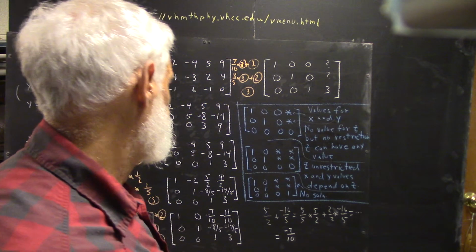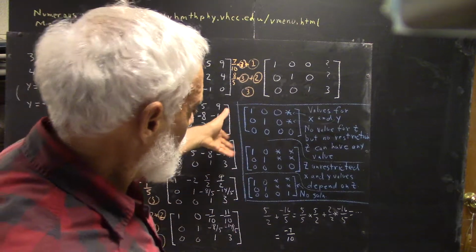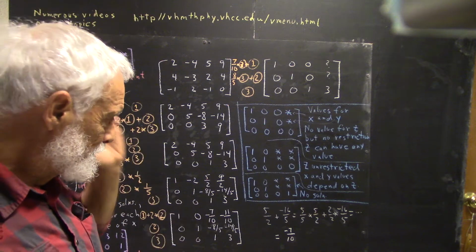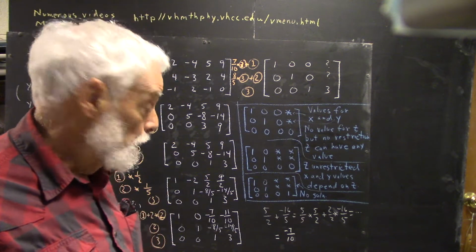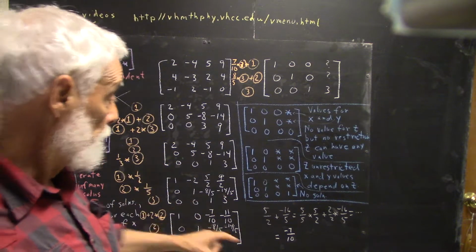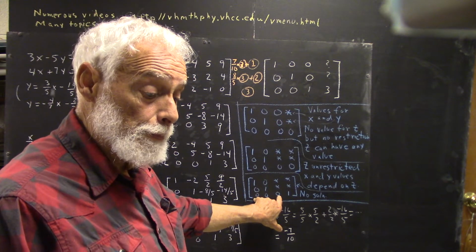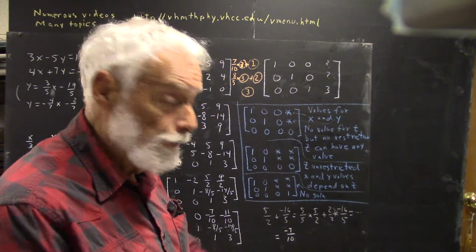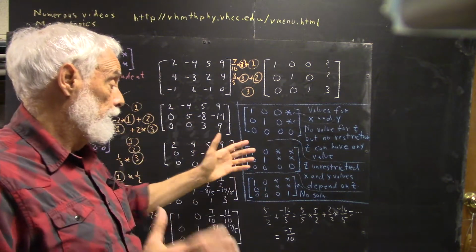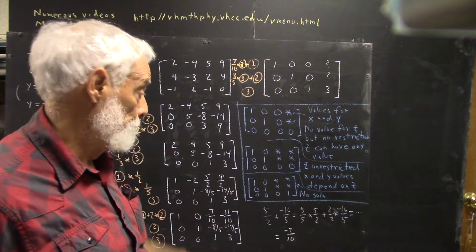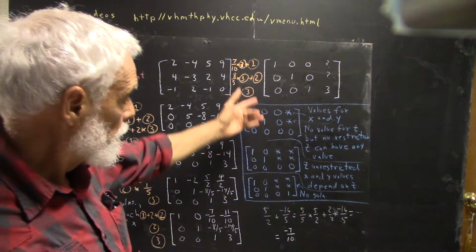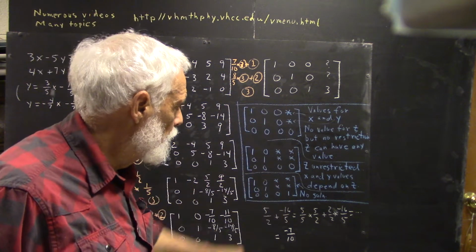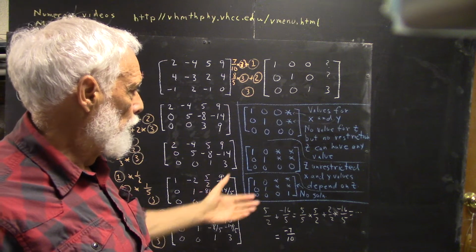What does that mean? It means x plus some number multiplied by z equals some other number. And this means that y plus some other multiple of z equals some number. Well, z is unrestricted. z could take any value. So if z equals 1, that tells us what x has to equal, and it also tells us what y is equal to. We pick any value of z, we get values for x and y. So what are the implications of that?